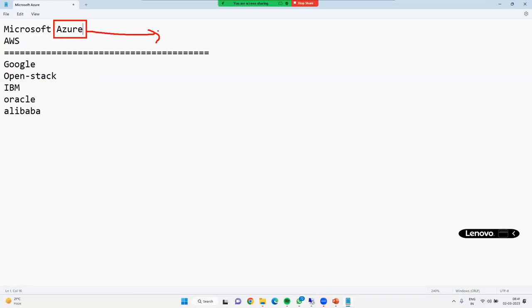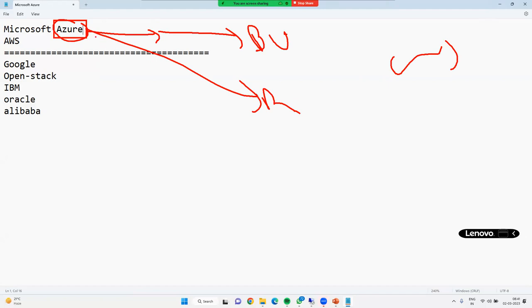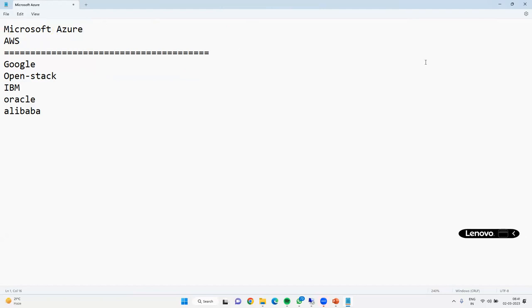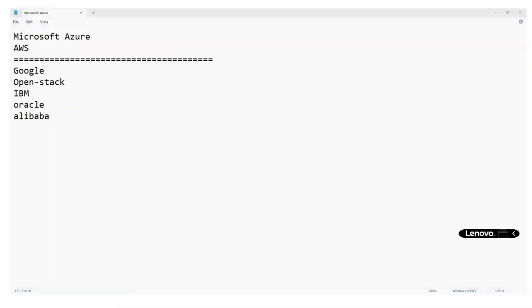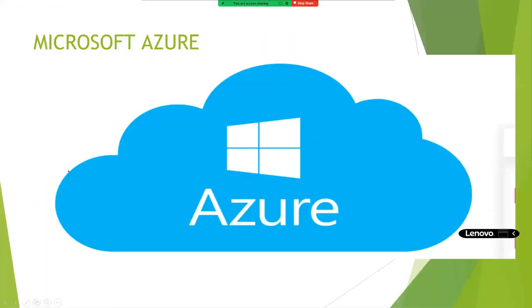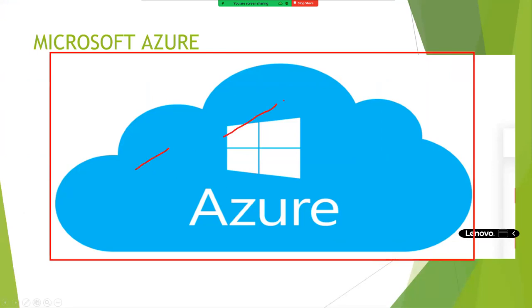The generic meaning of Azure is blue color sky. If you verify in ChatGPT or Google it, Azure means blue color sky. Clouds are there on top of the sky itself, right? So that is the meaning behind it. Microsoft introduced the word Azure. The word was introduced by Satya Nadella. The total Azure cloud computing was initiated by Satya Nadella, who later became the CEO of Microsoft. See, initially the Azure logo is like this. This is the blue color sky. They introduced that Microsoft logo.